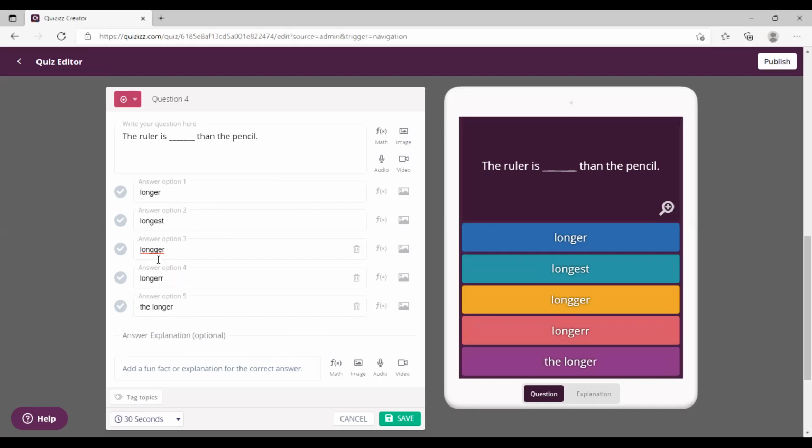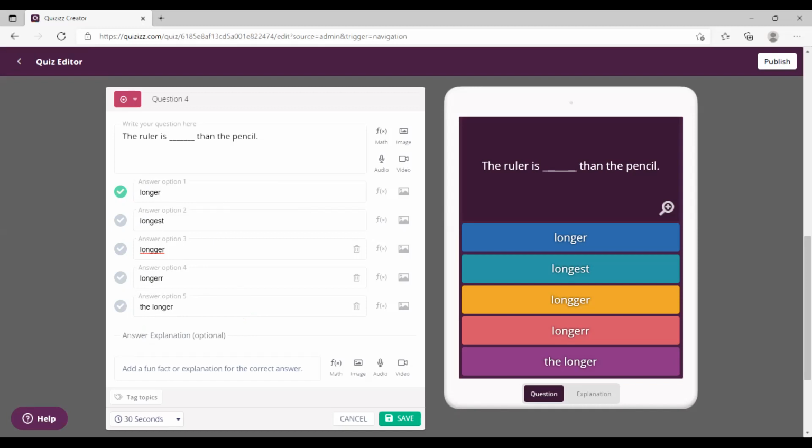You can choose to have only 3 if you want. If you want to have 3 options, then you just delete the option on the side here. But at least for multiple choice, you need to have at least 2 options. That's good enough for true or false, or yes or no answer, or left or right, whatever. So for this one, to assign the correct answer, since longer is the correct answer for me, I will click check here. Okay, so that will be the correct answer, while the rest are wrong.